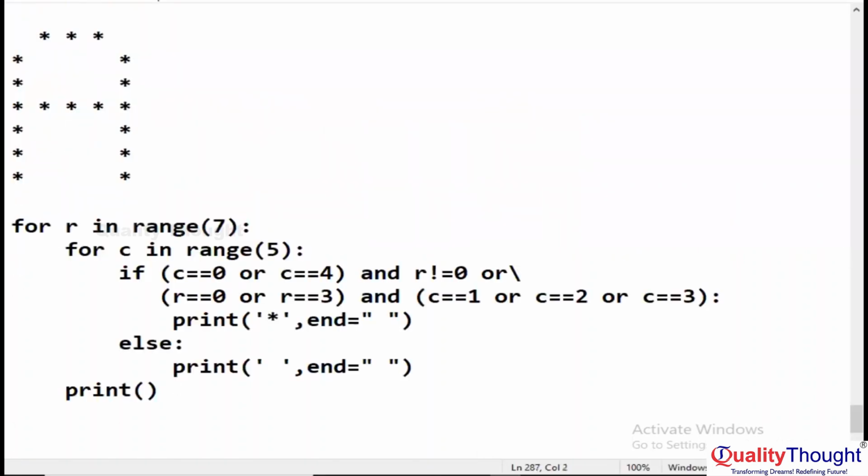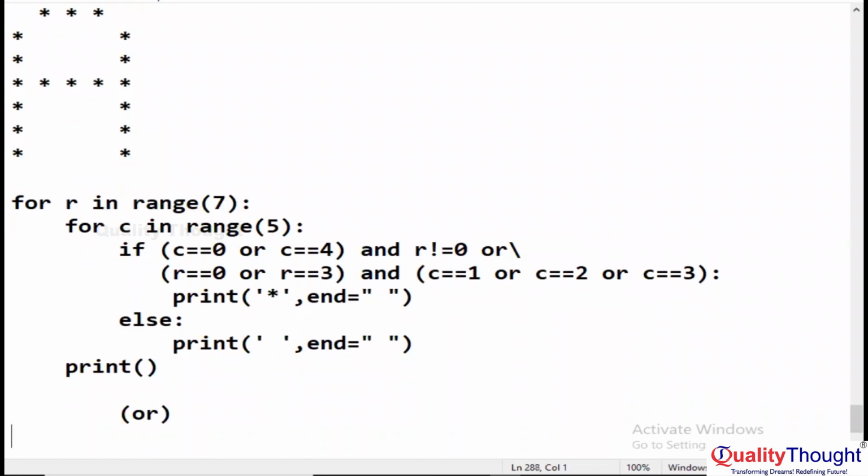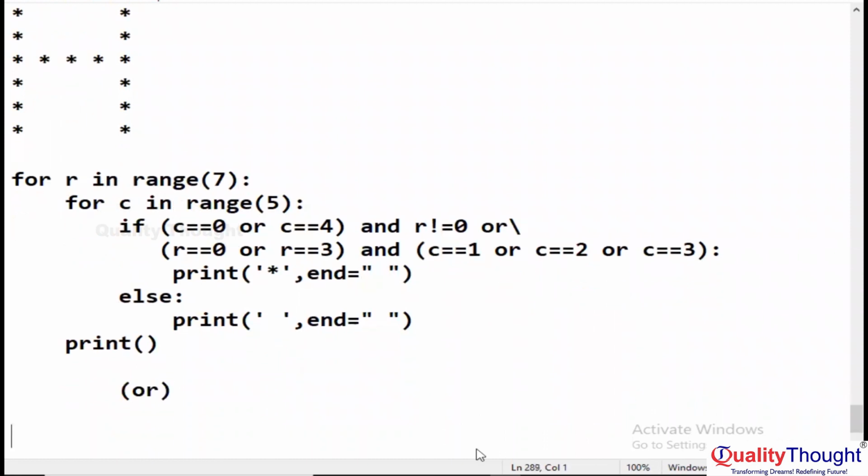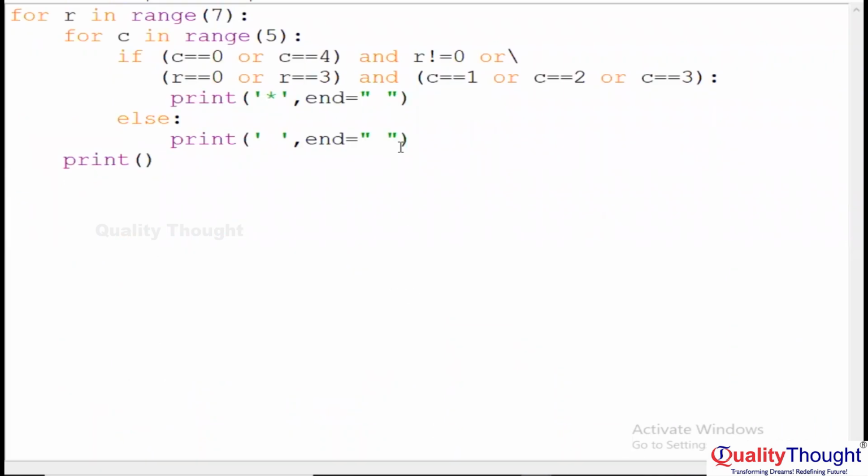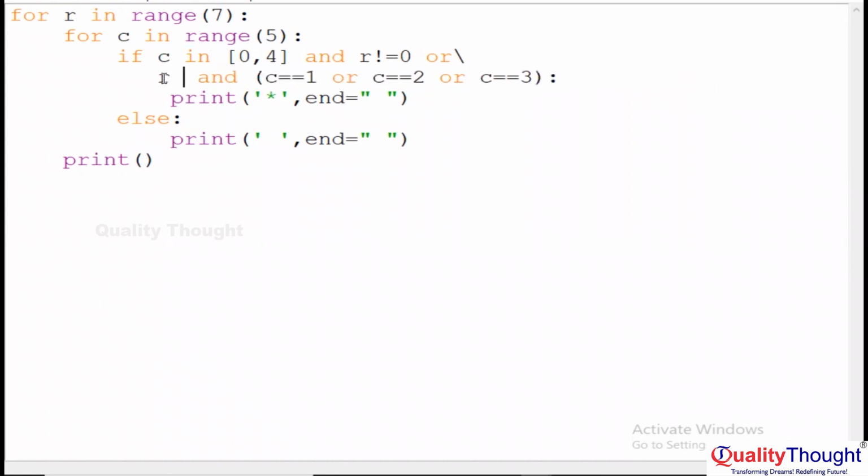The same logic I have implemented. One more option, simply by using the in operator. Already we discussed the in operator. Now column in either 0 or 4. Next one, R in 0, 3.